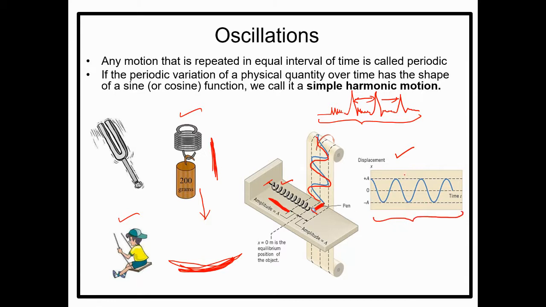When you register the waveform as either a sine wave function or cosine function, that type of motion is called simple harmonic motion. You already did experiment 10 last week, the simple pendulum. A simple pendulum is a good example of simple harmonic motion. When you take the bob to a certain height and leave it, it will oscillate, going and coming back at regular intervals of time. That topic comes under simple harmonic motion.